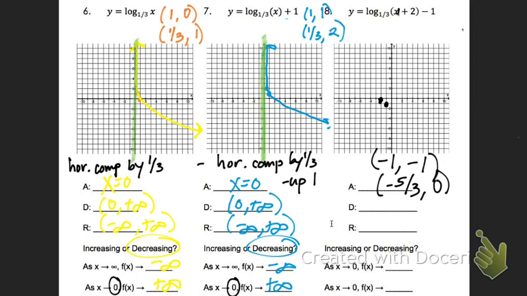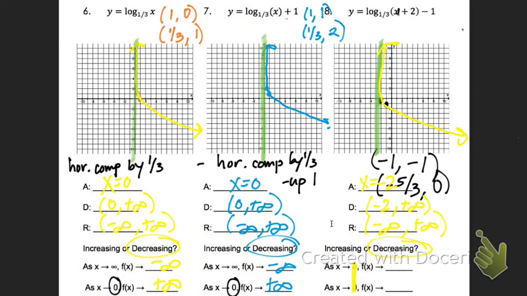Where's my asymptote? Negative 2. Right here. Cutting it close. So then it looks like this. Anytime you have a fraction, it's decreasing. Also, the point that's closest to the asymptote will be the one that lines up with it, like the direction. So asymptote is x equals negative 2. Domain, negative 2 to positive infinity. Range, negative infinity to positive infinity.